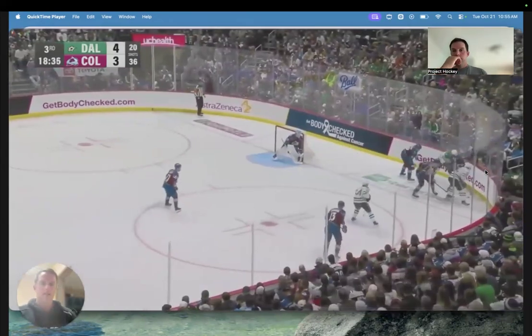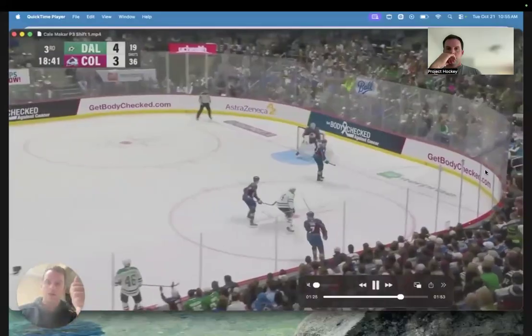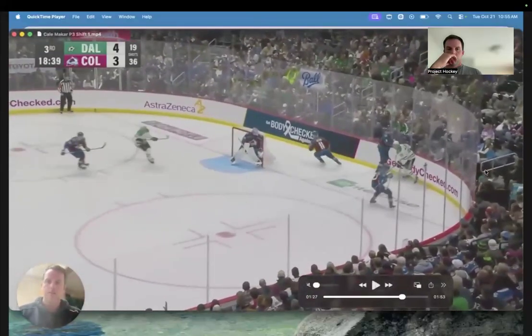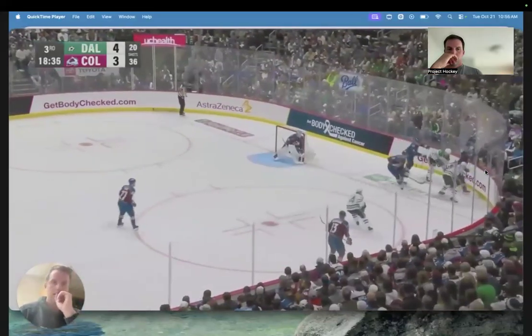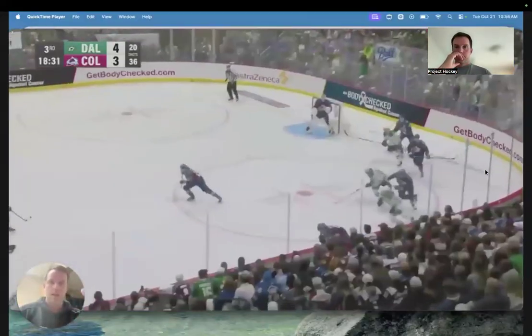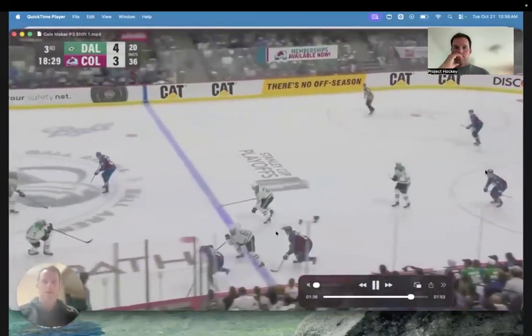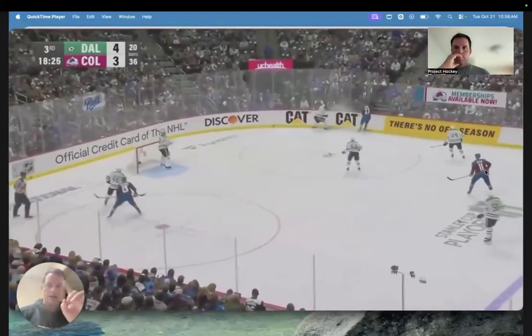Ends up getting stuck against the wall, but now it's no harm, no foul. If he went the other way with it, he's got no support that way, and he's got one guy coming down on him. Not ideal. So what does he do? Pokes it to the next level, gets on D side, pushes his guy towards the wall, stays in between him and the net, gets the puck up and out, and now he lives to fight another day. That's hockey IQ. Good angles, all those things.